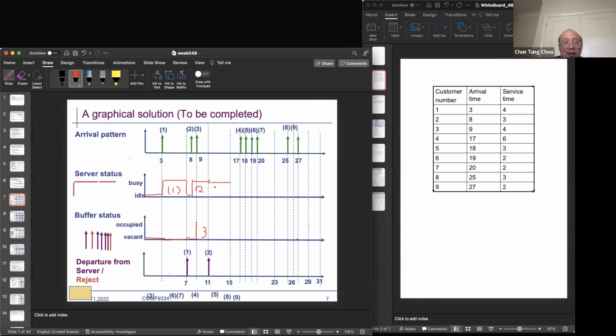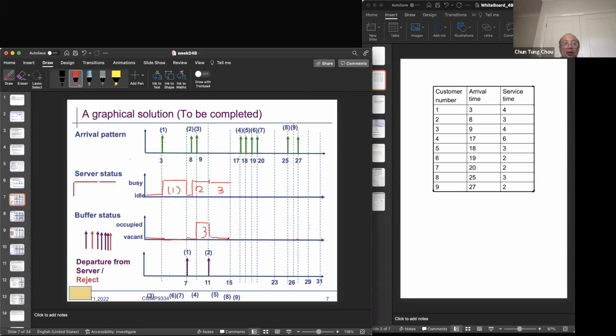Sorry, the mistake. So this will be serving customer number 3. Because customer number 3 goes into the server at time 11, the buffer will become vacant, and stay vacant.